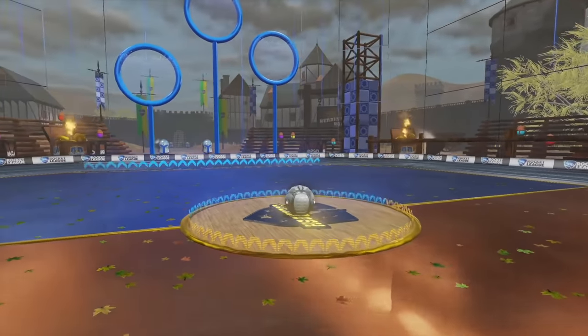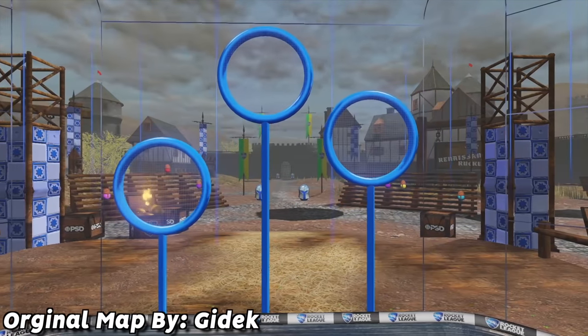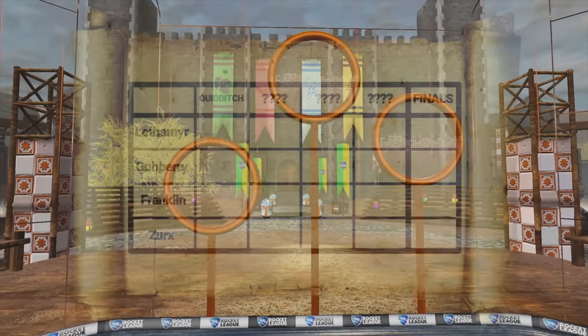For today, we have Quidditch, a fan favorite of the custom map community. This one was made by Jadek, who's an insanely talented map maker. In each map, we'll be doing 3 games with different teammates each time, and the final score of each map will add up to your total score as the videos go on.